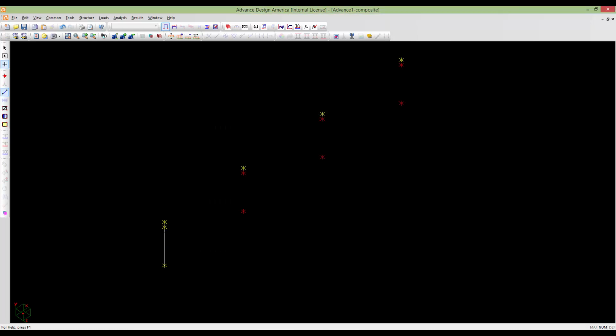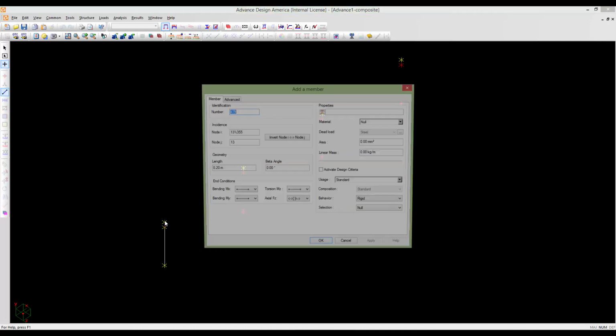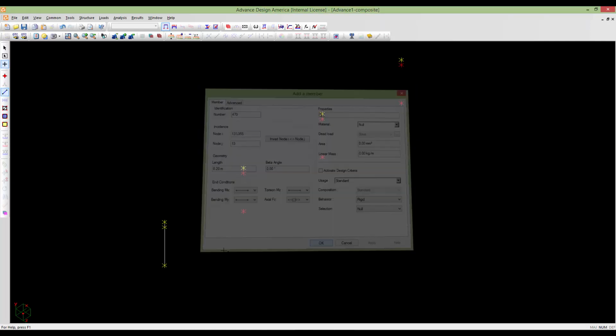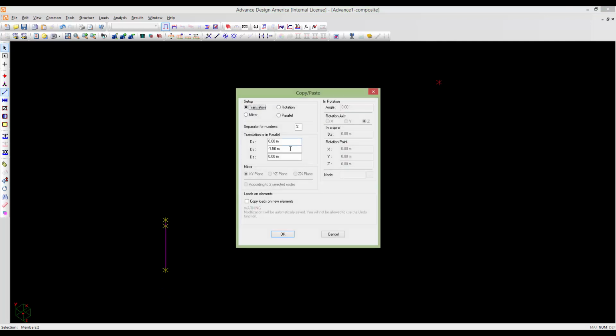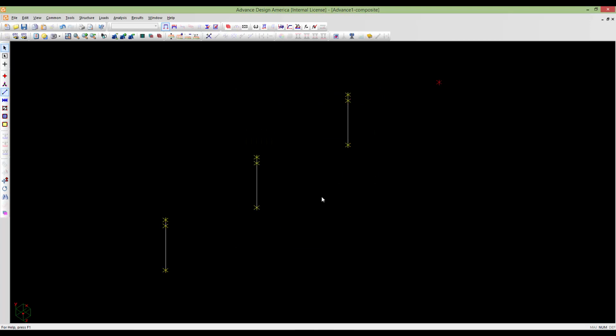Rigid, okay. And we can use the copy and paste feature. Control C, X direction, 3 meters distance between the girders. Control V. So I have the vertical members for the frame diaphragm.